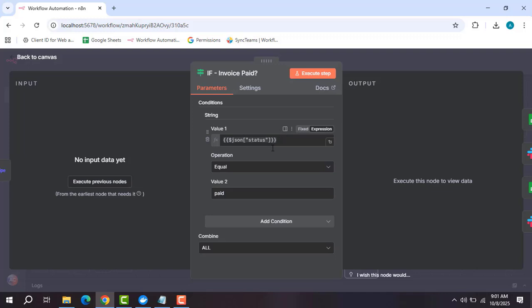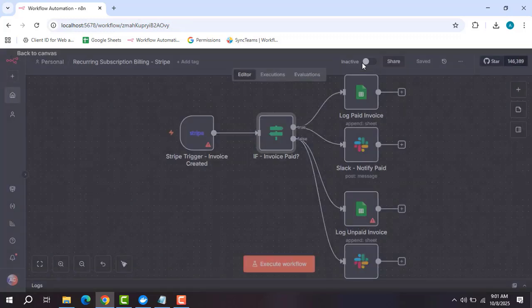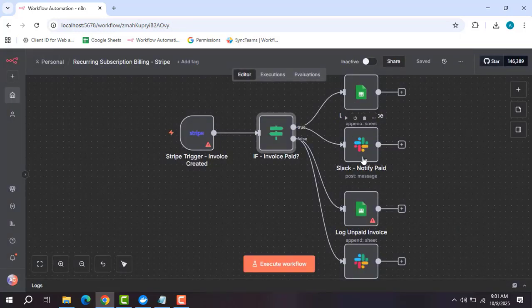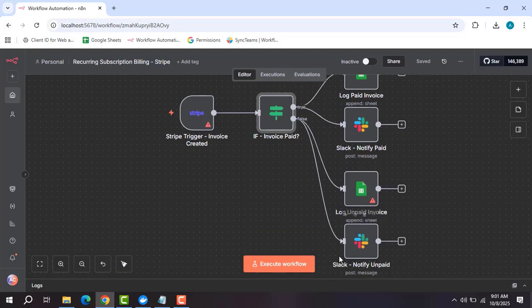So if the JSON status is equal to paid, the true branch will go to Log Paid Invoice and also the Slack node Notify Paid, and the false branch will go to Log Unpaid Invoice and the Slack Notify Unpaid. Why is that? Because this ensures only truly paid invoices go to the paid path handling, and all the others go to the pending handling.